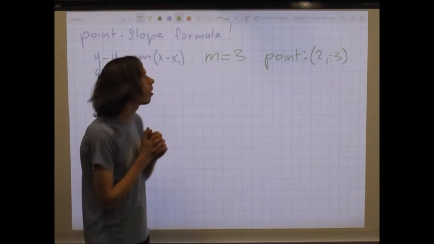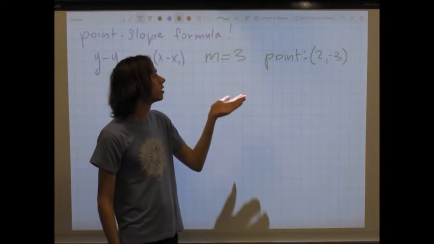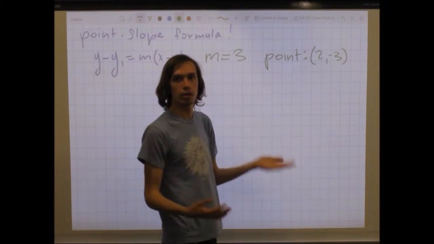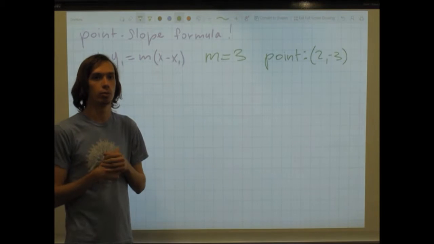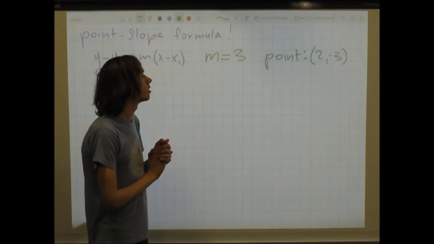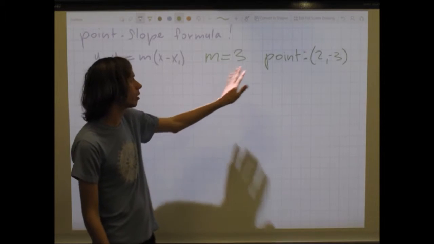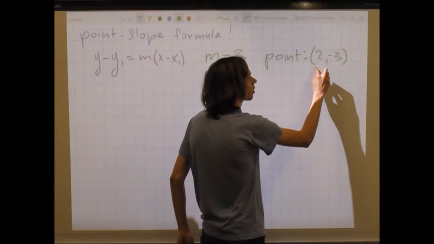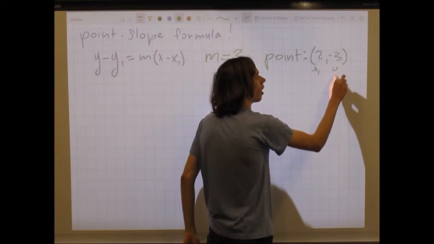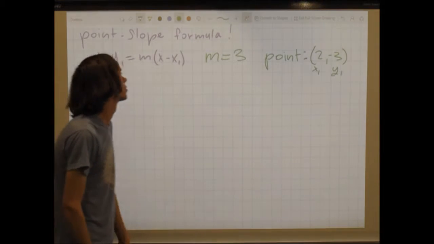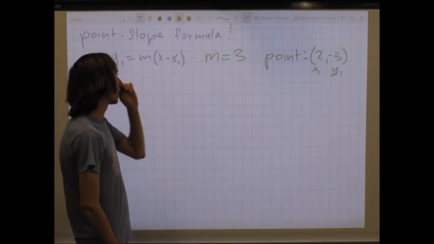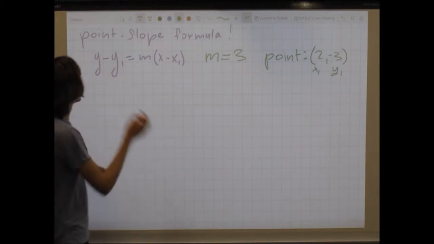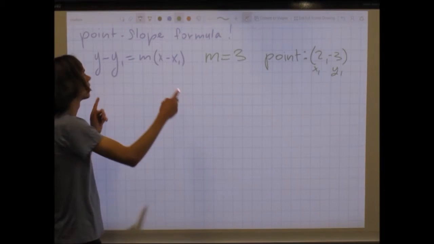Okay, so what if you had a problem that said, you have a line, the slope of that line is 3, and one of the points on that line is 2 comma negative 3. What's the equation of that line? There are plenty of problems like that you'll probably see in your class. With this point, 2 comma negative 3, the 2 is your x1 and the negative 3 is your y1 in regards to this formula. So you take all that and plug it in, and then we'll go from there. The y and the x you just leave as y and x.